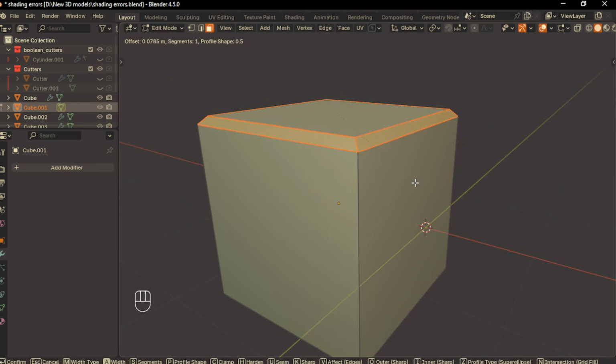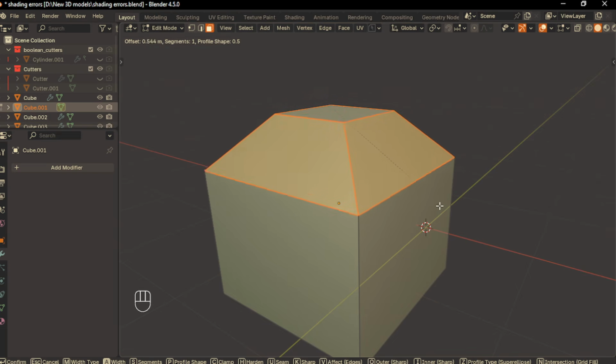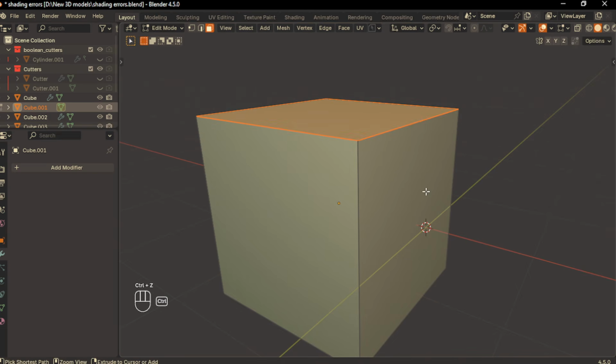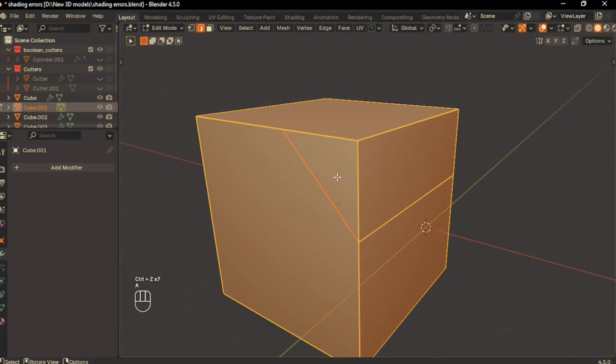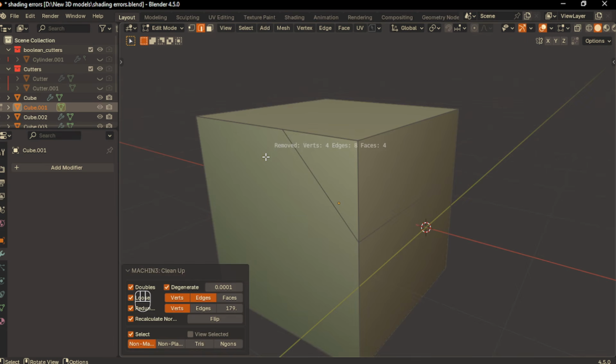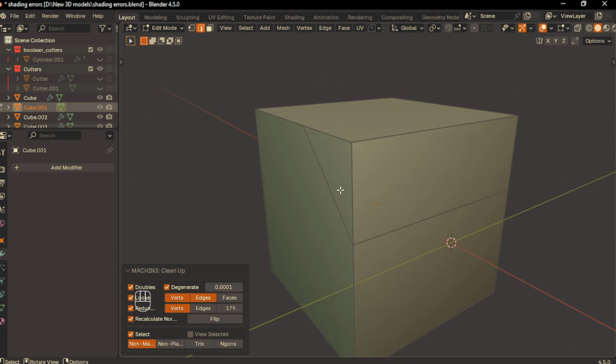And if you have any trouble selecting the edges, you can simply run a MACHIN3tools cleanup. Select all your mesh and then press 3 on your number pad to clean up the unwanted edges. But in my case, I set it to the dot key. So I'm going to select all and then press the dot key. You can see that it removes all the unwanted edges, and we still have some edges over here.